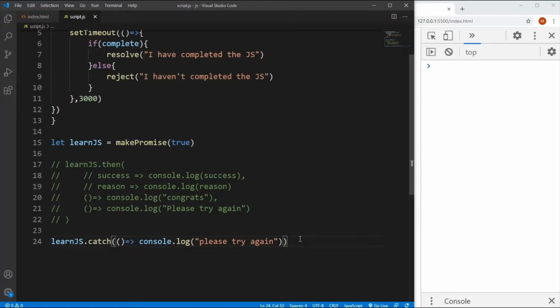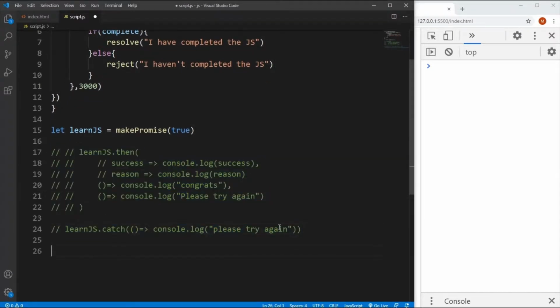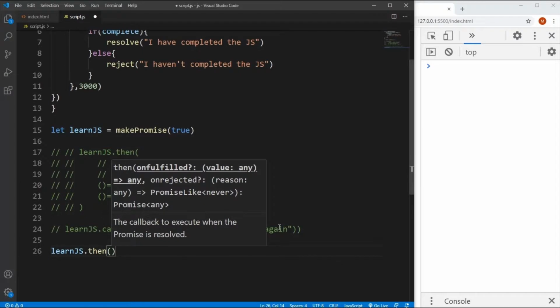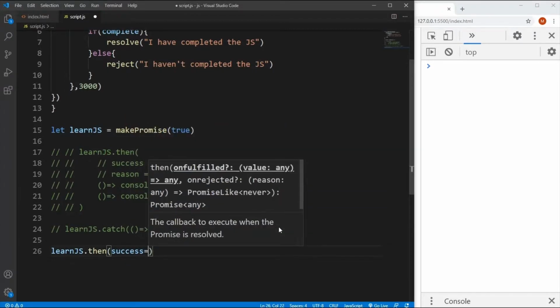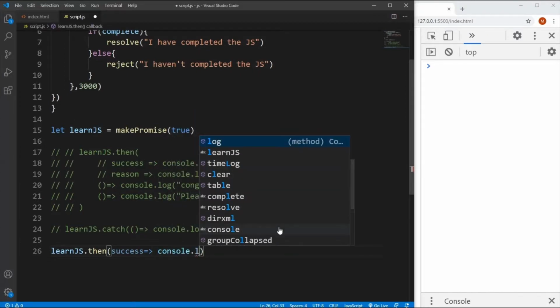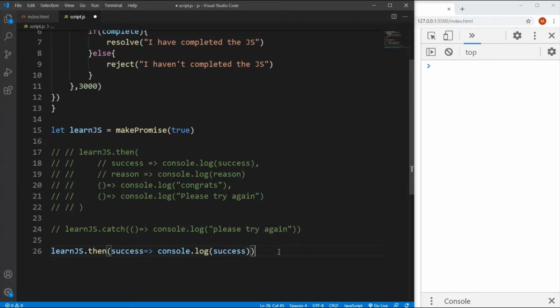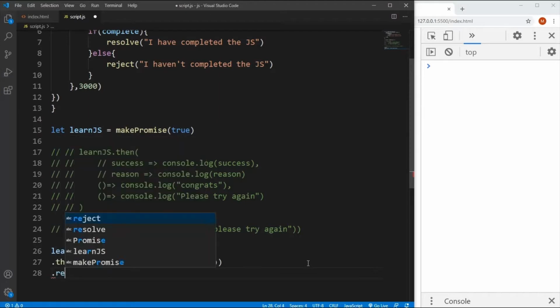We can also change the then and catch here in the code as well. Let's comment this out first. So we can say learnJS.then. If the promise returns resolved, we will say success, console.log success, and if it was rejected, we will say, for example, reason.